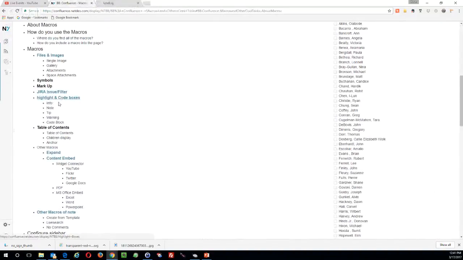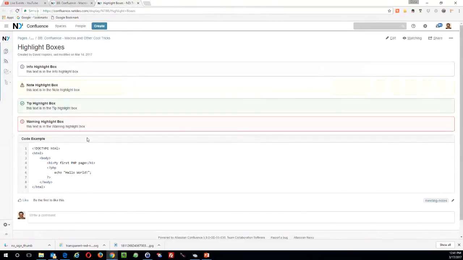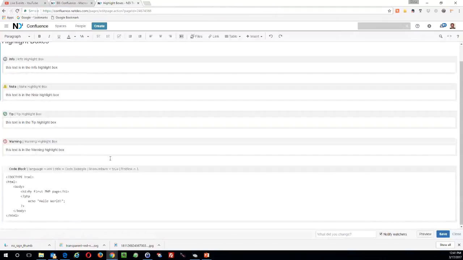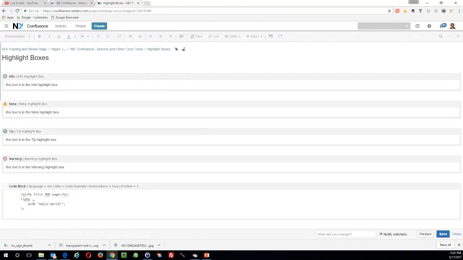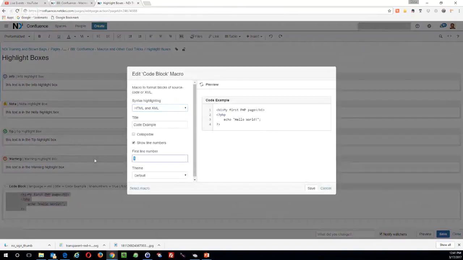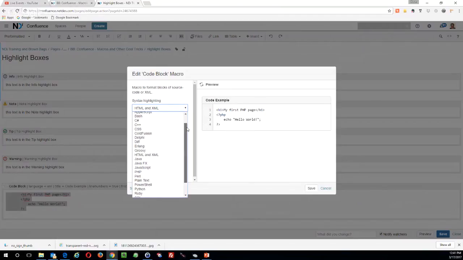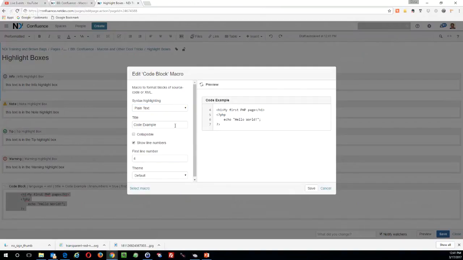And highlighting code boxes. These are fun because they really do help how your code looks. And I'll show you this one again. So we said if we only include that part of it, right, and then we say that's all that we're including, and then edit that guy, and we can start the first line number at 4 or 44 or 54 or whatever we want to. It also does, based on the code that you've typed in, you can give it the color scheming. And it'll change the color scheming based on what kind of code you've typed in.